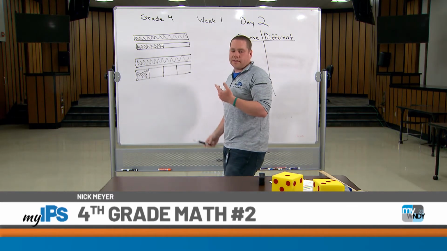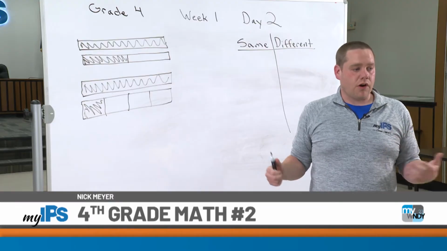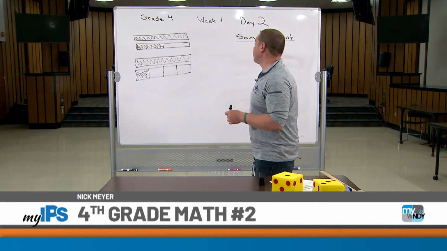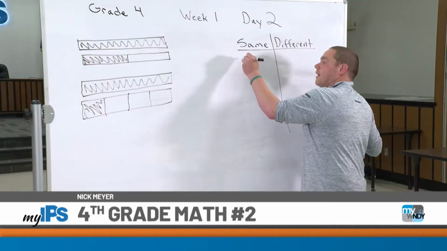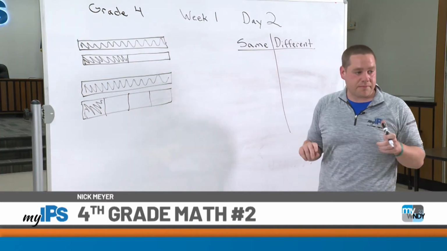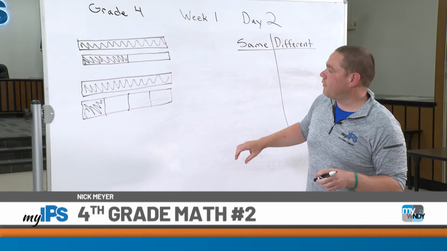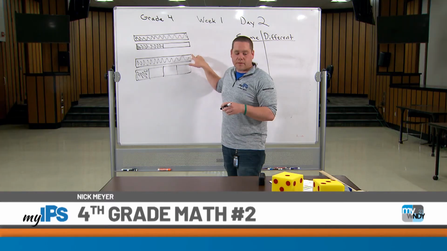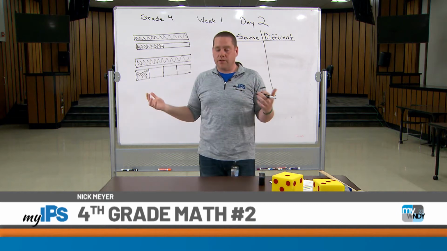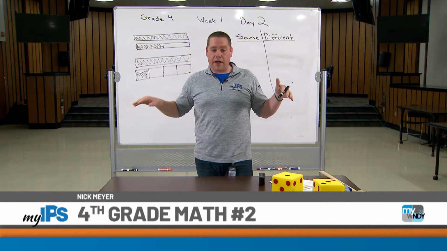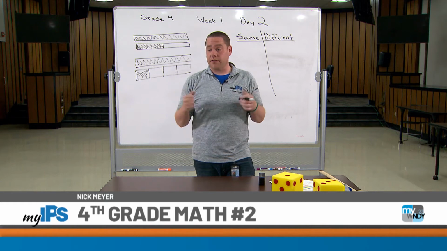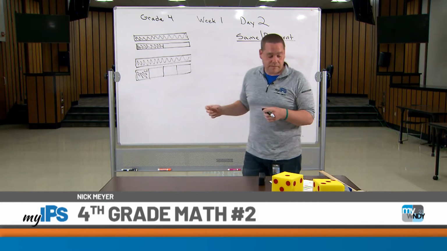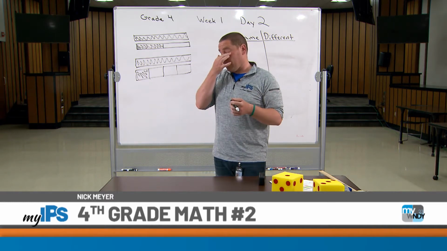So if I look up here, what's the same? There's no wrong or right answers. If you see something that's the same, then you just put that on your paper. So you could say they both have rectangles, and you'd write rectangles. You could say they both have one bar shaded all the way up. You could say whatever you think about that, but they're both horizontal. Anything you can figure out that they're the same, write it down on the side of your chart that says the same.